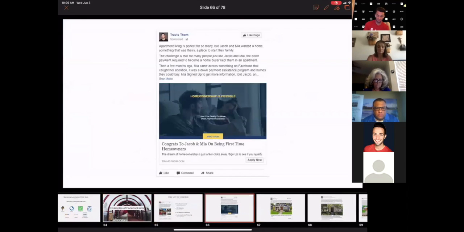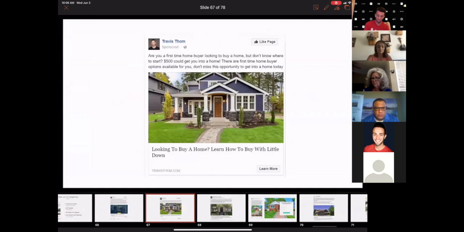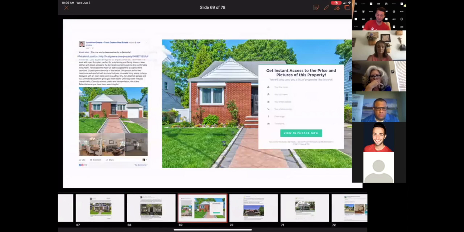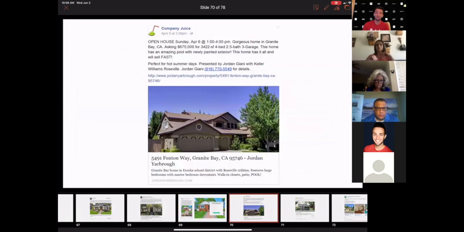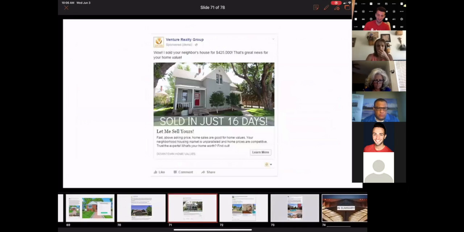And then these are just more examples of Facebook ads. We could do something similar to this, and then just add in the HomeBot link for your guys' website. That way when they click learn more, it automatically asks them to enroll for HomeBot, like this conversion page is doing here. I think HomeBot is a lot better tool than just having someone register to see a listing.